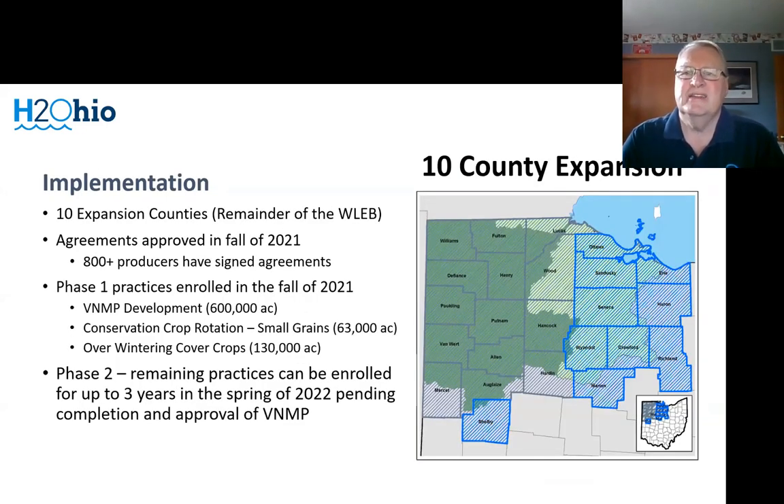This summer, we were able to expand our program to the remaining 10 counties. The 14 counties essentially make up the Maumee watershed, which drains directly through Toledo and was viewed as one of the contributing causes for water quality issues at the Toledo water plant. In July, we launched in the remaining 10 counties, which is primarily the Sandusky River watershed. We allow producers in the entire counties to sign up — we decided to operate on a county-wide basis, so any county that's even a small part of the western Lake Erie Basin is able to enroll in our program.